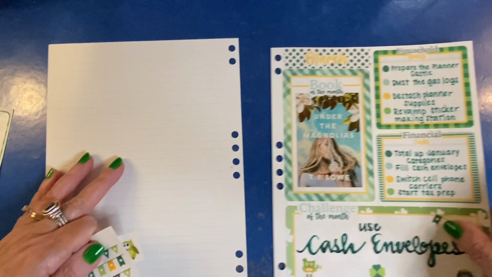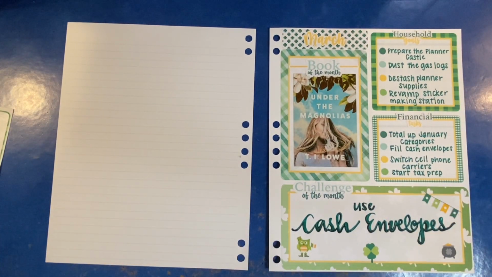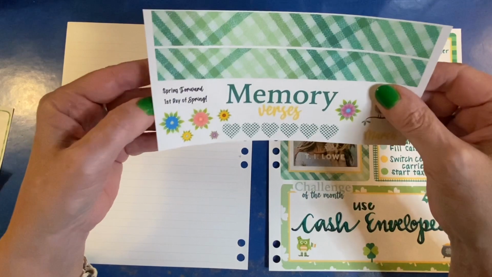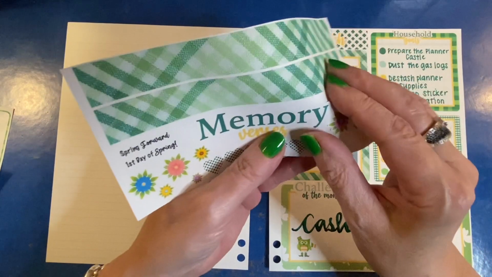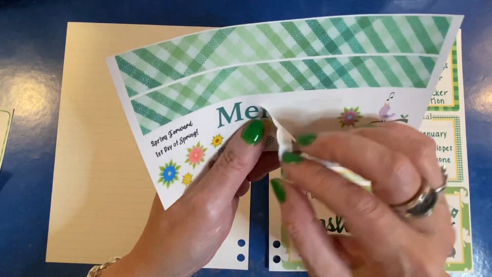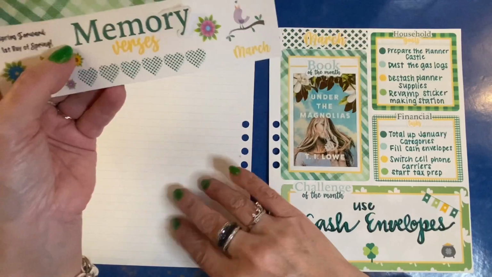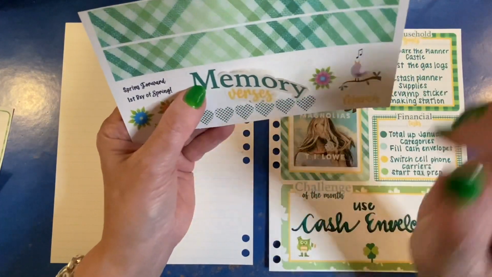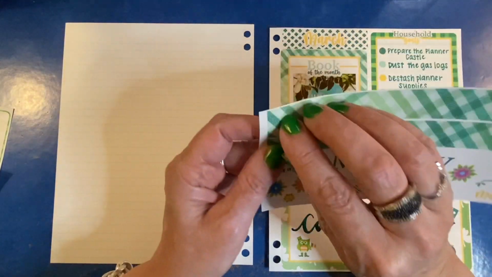So now it's time to move on to the notes page. This is where I keep track of my memory verses. And in my sticker kit, part of that is set up for memory verses. But honestly, if you ever get one of my kits, I don't have a sticker shop, but sometimes I sell extras of the kits that I make for myself. If you don't want to use your notes pages for memory verses, you would just not use that one sticker. That's about the only sticker that is specific to the memory verses.